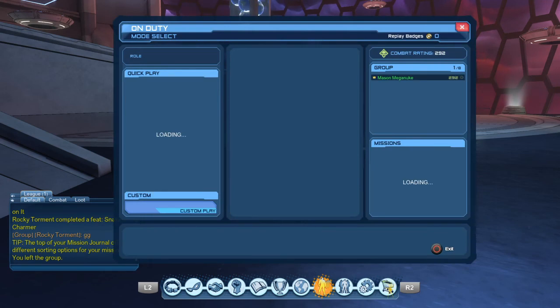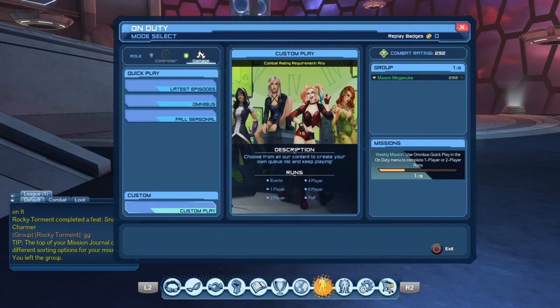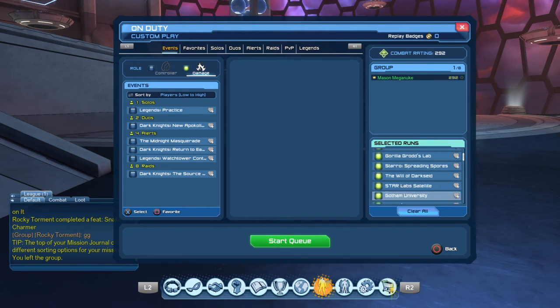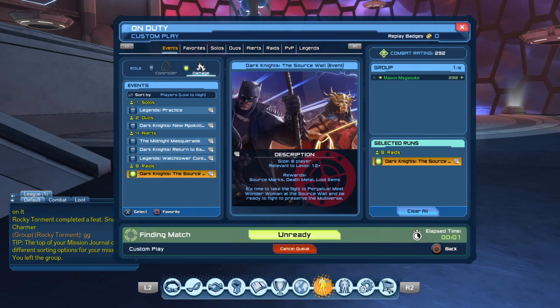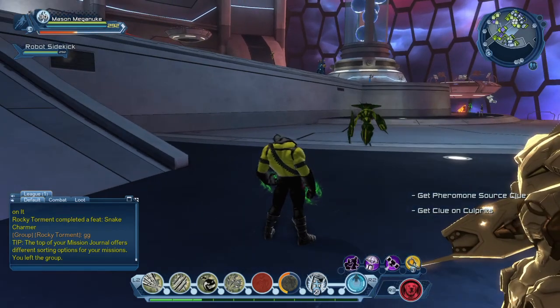Let's try an omnibus. You know what? Actually, let's do this. Let's clear all this crap. Let's do... Let's queue up for the event. Raid. The event raid might work. And we might be able to do something with it.